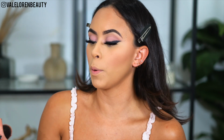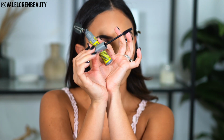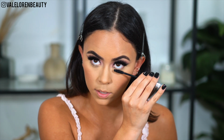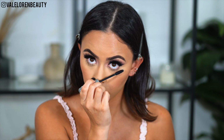It also makes me happy that a lot more people are actually using more color on their faces. I just really have been liking all the new makeup trends. For my lower lashes, I'm not gonna do anything crazy. I'm gonna be applying some mascara again. I almost kind of like this mascara better on my lower lashes. It makes them look so good. I love a mascara that spreads out my bottom lashes and doesn't clump them together, and it still lengthens them but they don't look too long.